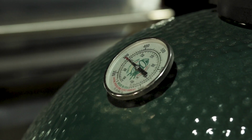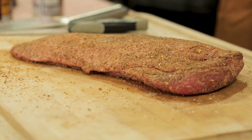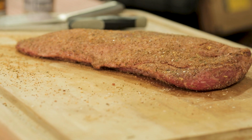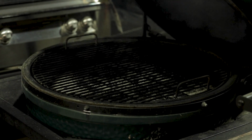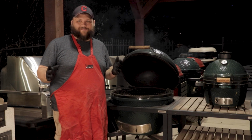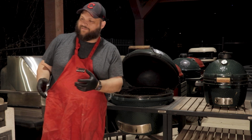All right, we got our grill up to temp. We are right around 300 degrees. We are going to get the meat on here. We let it sit for about 15 minutes just to let the salt and the seasonings kind of pull some of the moisture out. So we're gonna get that right on the grill. We're gonna smoke it for probably about an hour, get it to about 115, 120, and then we'll get a good sear on it. So let's get that meat on the grill.